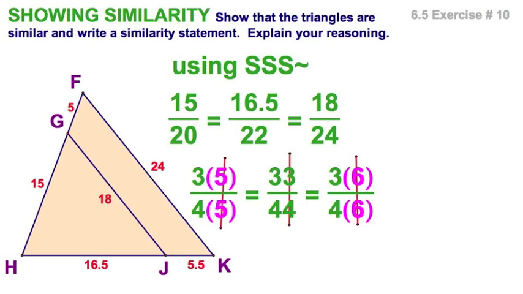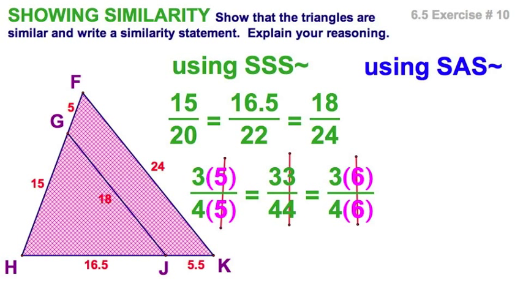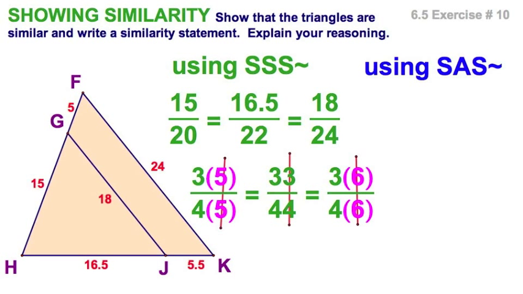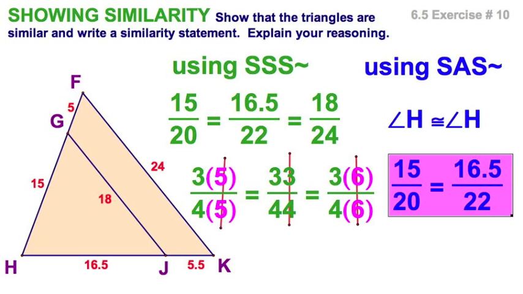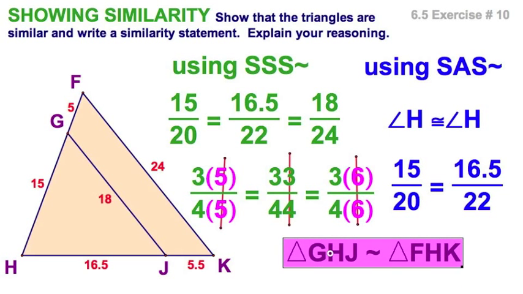Not so fast. We could have done it even quicker using side angle side similarity. Both this triangle and this triangle contain angle H, the included angle between these two potentially proportional sides. So, I've got that. All I have to do is demonstrate this. Honestly, which we just did on the left, so I'm not going to do it again. They each come out to be 3 fourths or 3 quarters. So these triangles are similar by side angle side similarity as well. And make sure you get them in the right order.